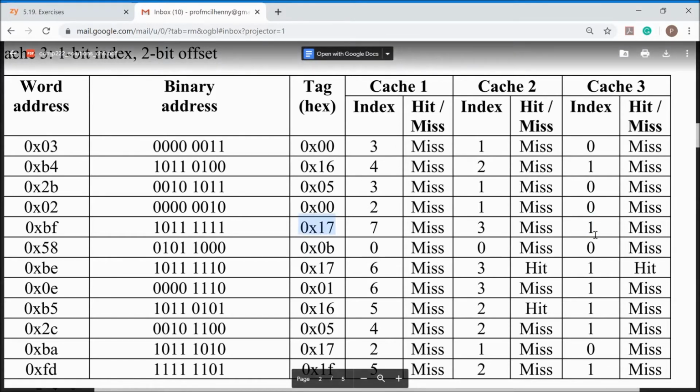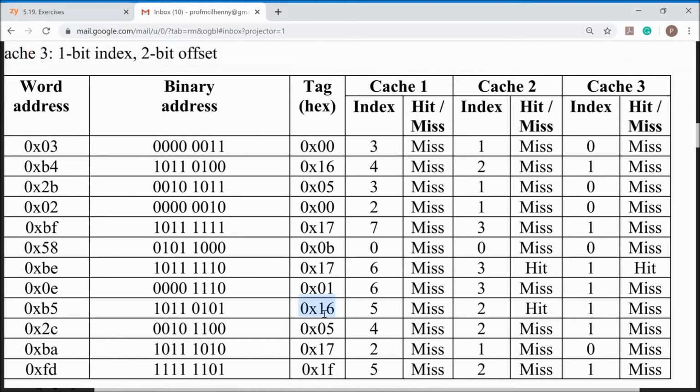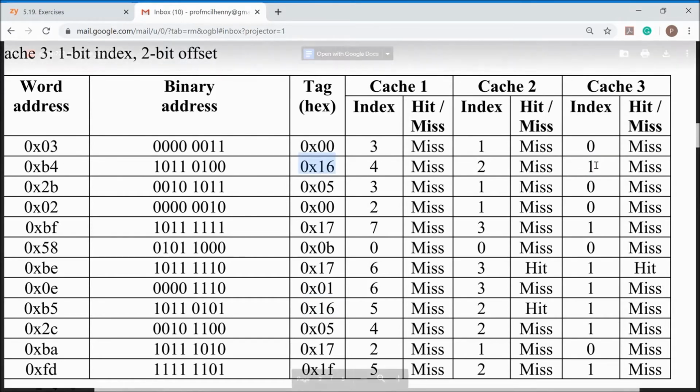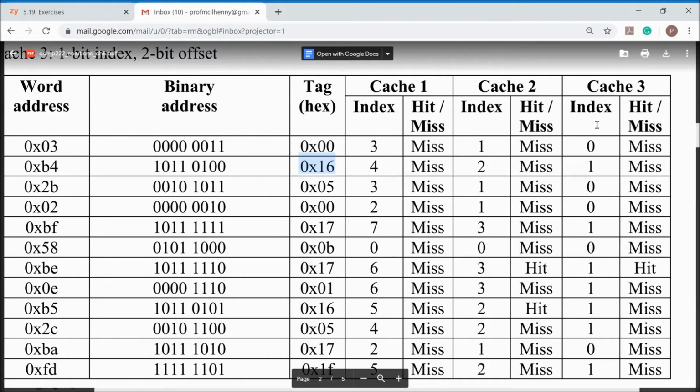All the other ones are misses because even though we may think we'd have another hit here somewhere, for example here, because I'm going after index 1 with a tag of 16 the second time, because here I have index 1 with a tag of 16, but this gets overwritten because we only have 2 indices.